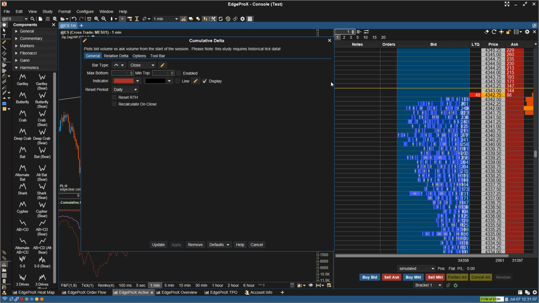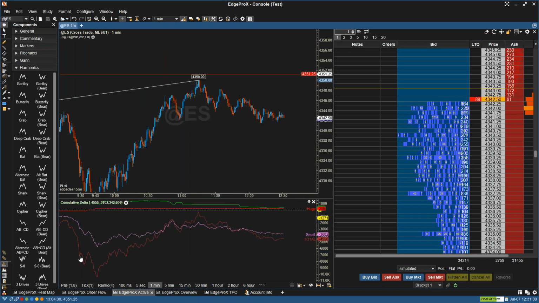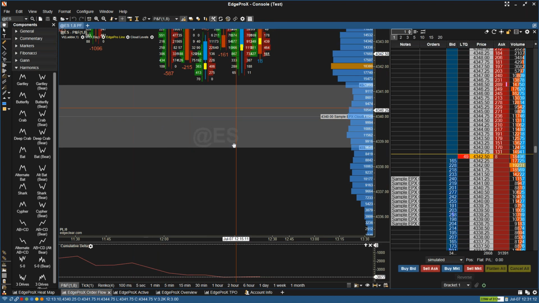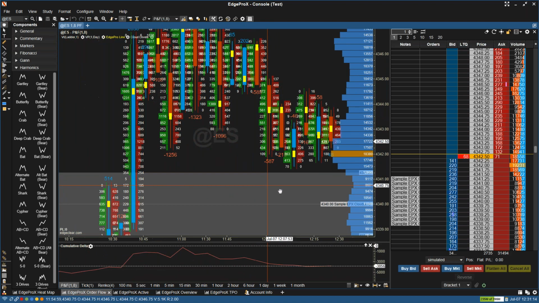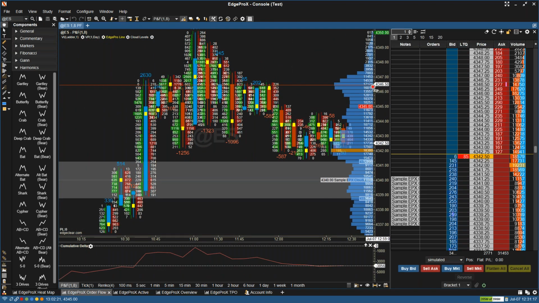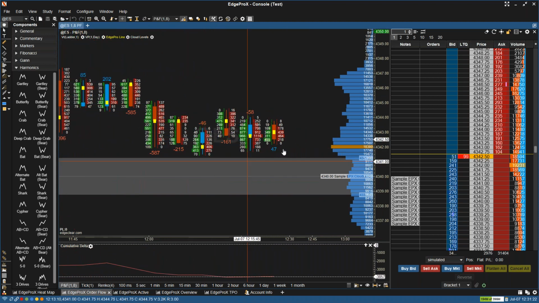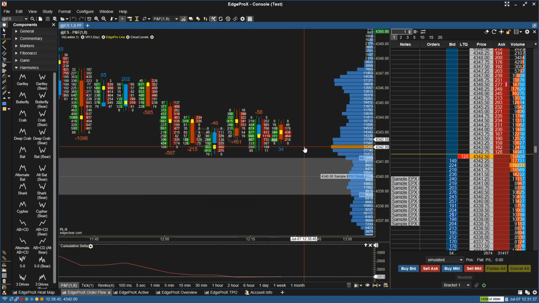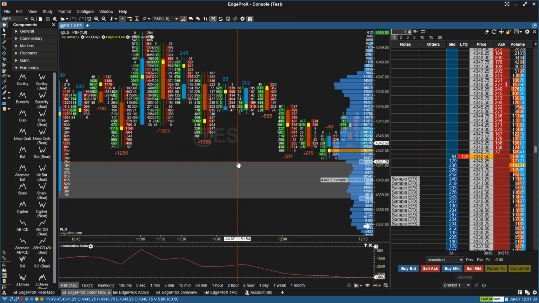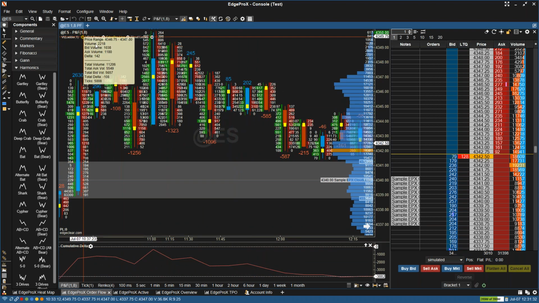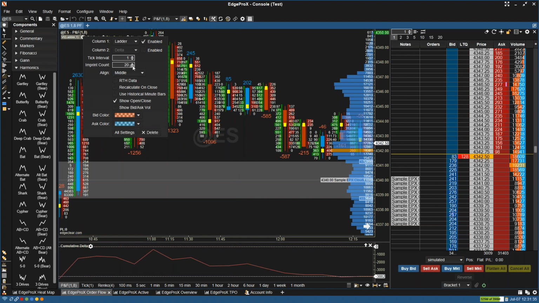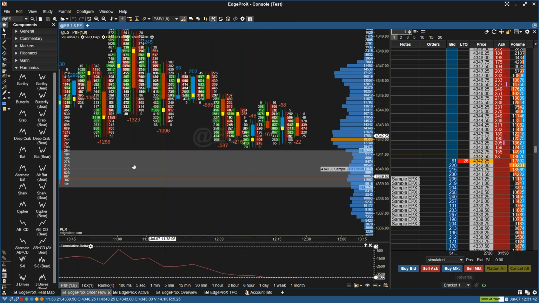So yeah, we have the market profile. Somebody asked if we had a market profile. This is what our market profile looks like, or our footprint. So essentially, you can just see this here. When you open up the default version of the platform, this is what the market profile looks like. I believe the imprint count is only 20, so it only goes back 20. So that is what our market profile indicator looks like. Hope this helps.